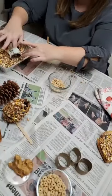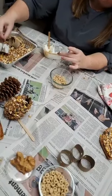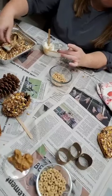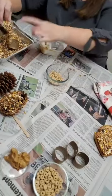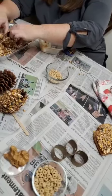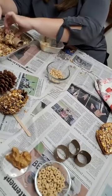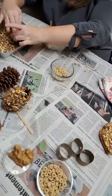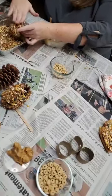You can also, I don't have it here, I'll post it later if anybody's interested, make a bird seed cutout, I guess, with gelatin. As it gets thicker, you lay it out and you can cut it into different shapes with cookie cutters, and then once again put the bird seed in it, or raisins and peanuts, any kind of dried fruit. You can even use fresh fruit.